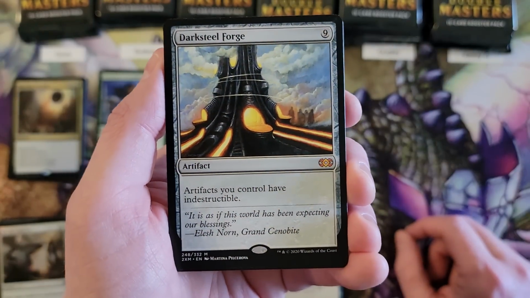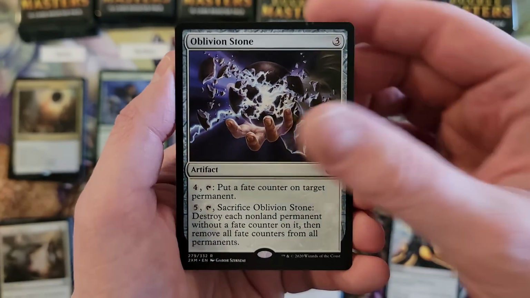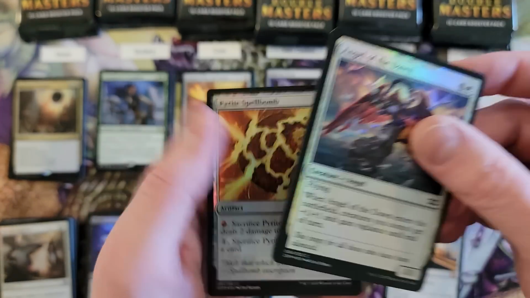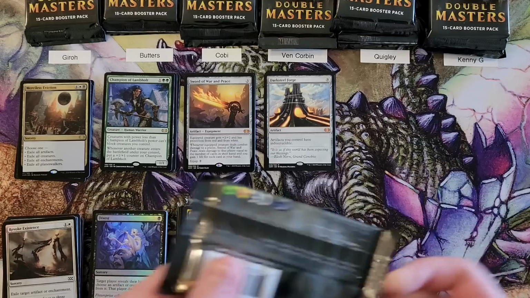Darksteel Forge, baby. That is a 9. Nice mythic hit. And an Oblivion Stone for a 12. So far, Angel of Dawn and a Spell Bomb. Okay, that's 3 mythics in. That is a 12 for that first pack then. Next pack.